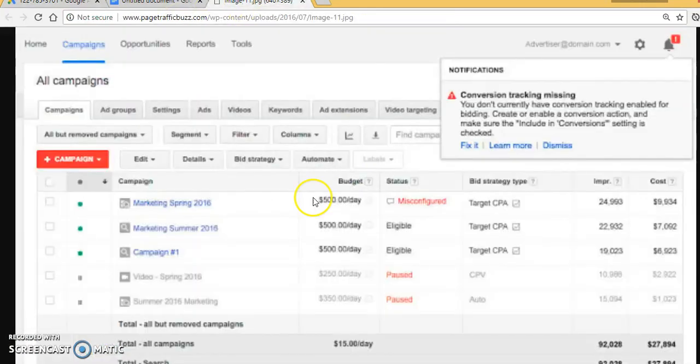So why does your campaign say misconfigured, and why are your ads not running? Let's understand why this happens in the first place.